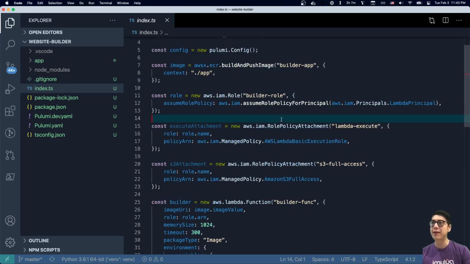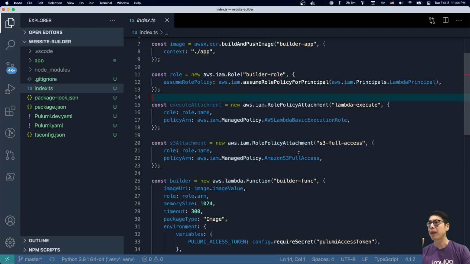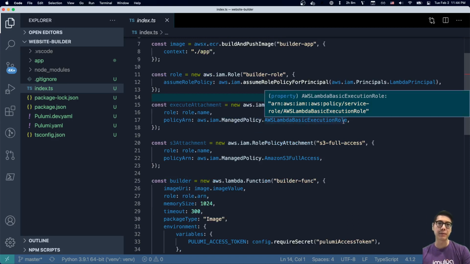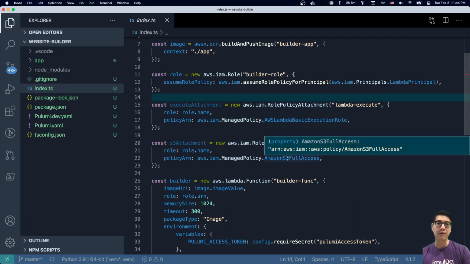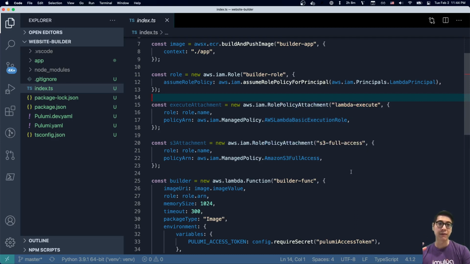And on top of that, we're also going to create a role, and this is a role that we can have our Lambda function assume. So you can see here we have this assume role policy, which we let Lambda assume this role. And we give this role two permissions. We let it have basic execution role for Lambda, which basically means it can log to CloudWatch logs. And then we also give it S3 full access. And the reason we give it S3 full access is we want this role to be able to create buckets, put objects into buckets, update bucket policies, etc. So we just give it full access.